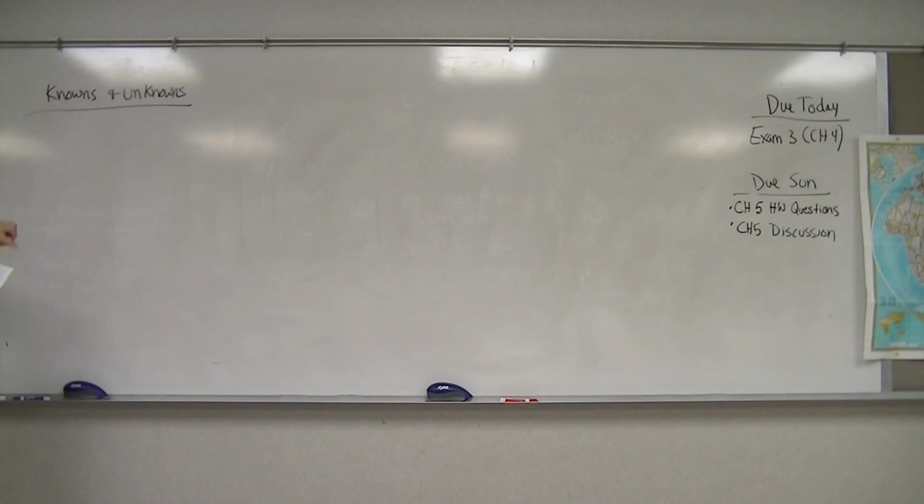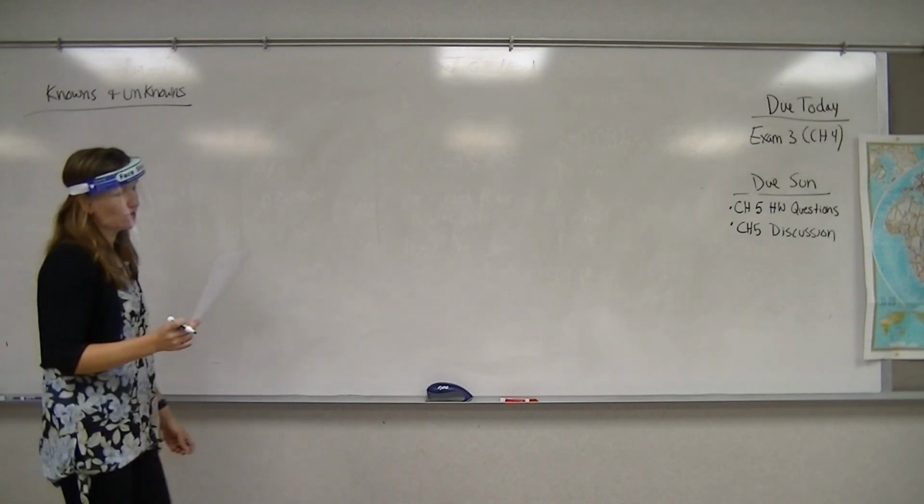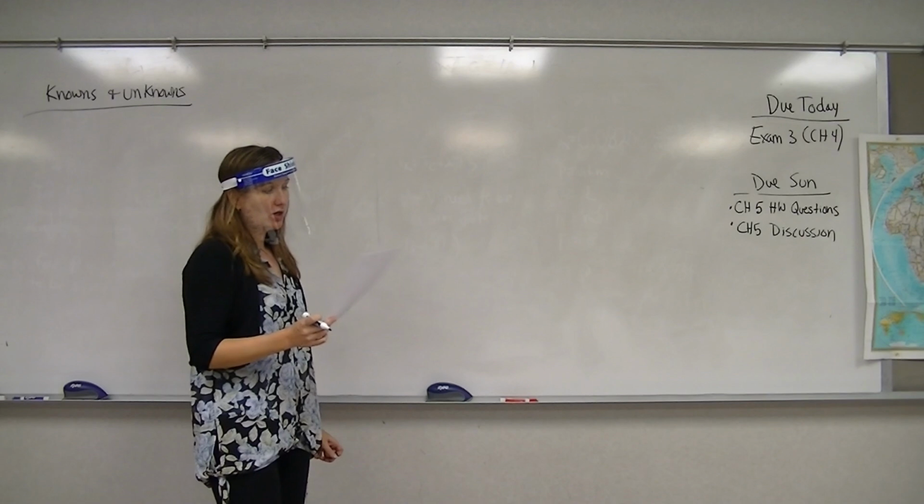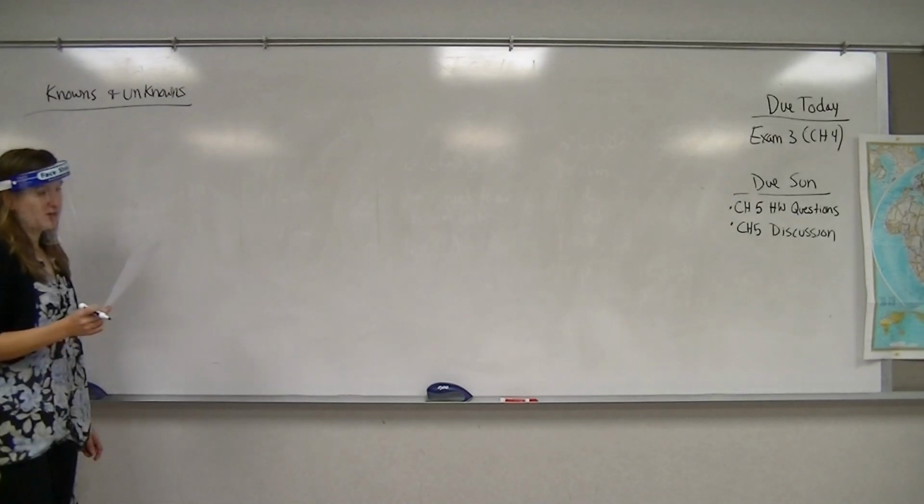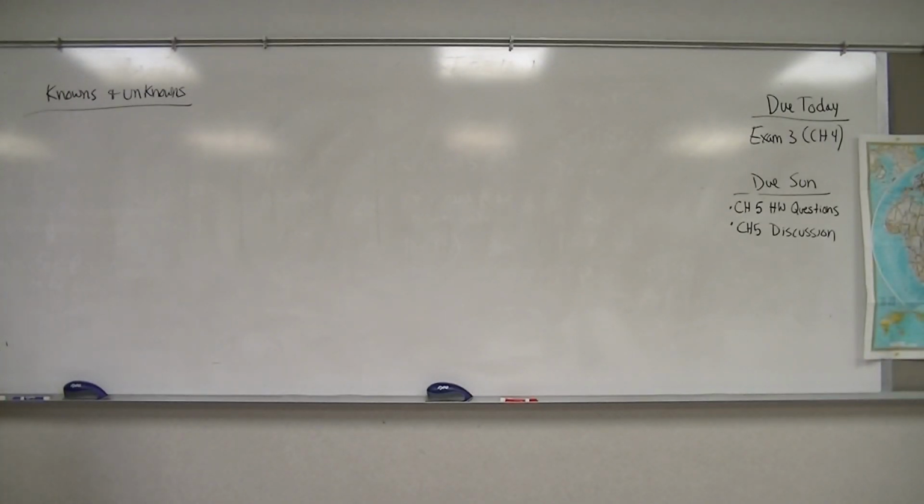So if I make a list of knowns and unknowns, what I'm going to do is go through this question. It says calculate the pressure in ATM required to decompress a sample of helium gas from 3.5 liters at 1 ATM to 4.2 liters. So there's a whole bunch of numbers in there. So start by labeling them with the variables. So the first number I see is 3.5 liters.